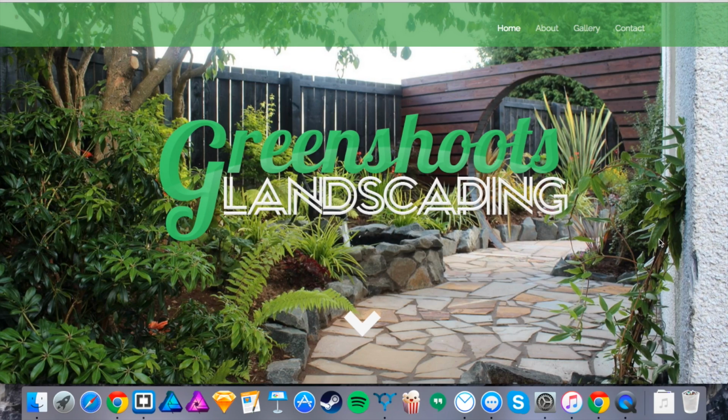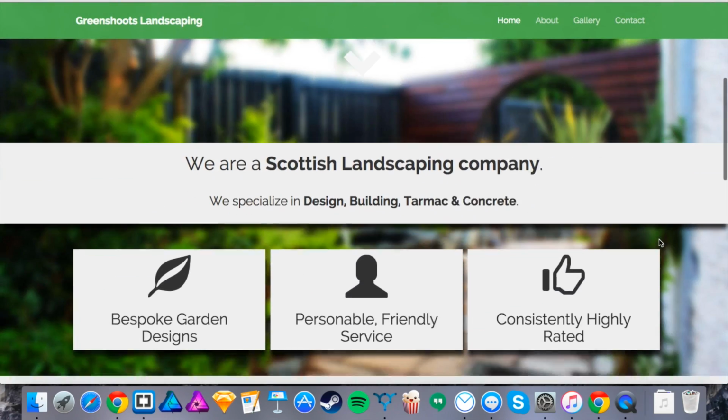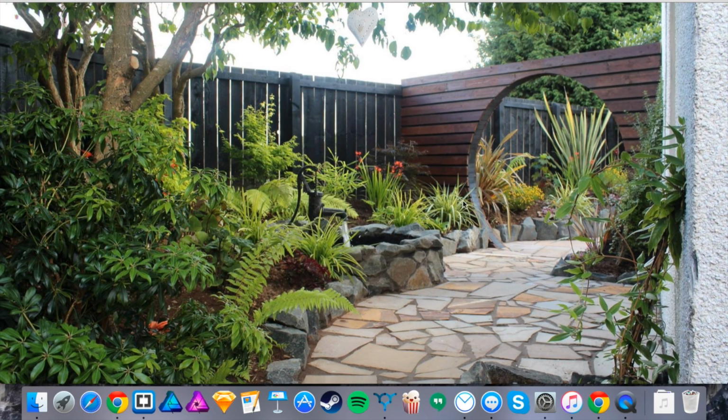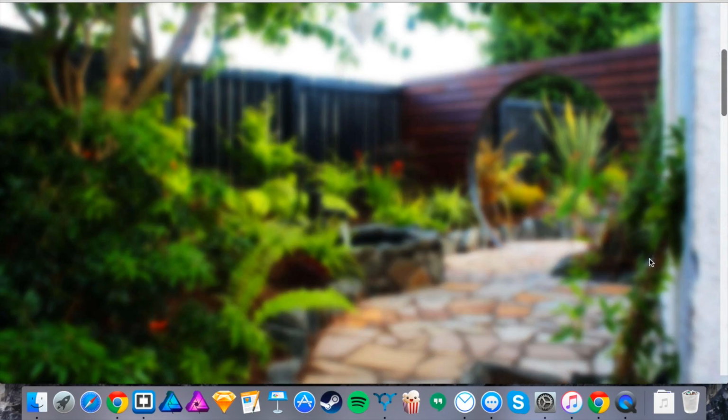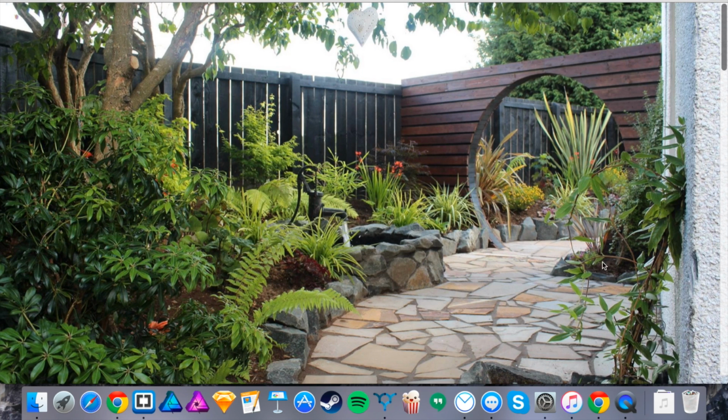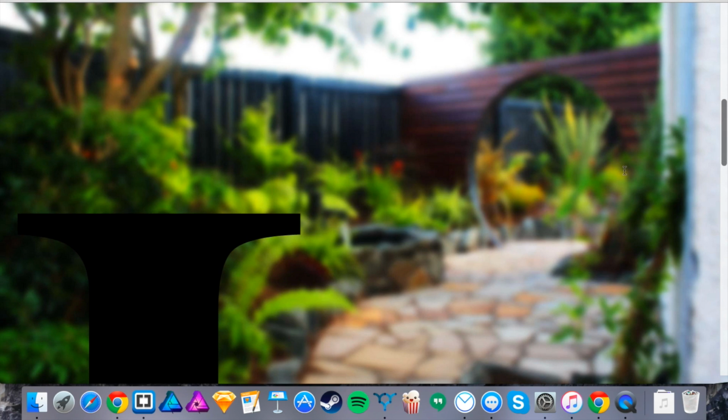The part that I'm going to be releasing here is this blur on scroll effect you can see on the background. So here's the finished product, the part that you'll be downloading, with the images included of course. It's simply as you scroll, the background changes to a blurry picture. It makes it easier for content reading on top of it.